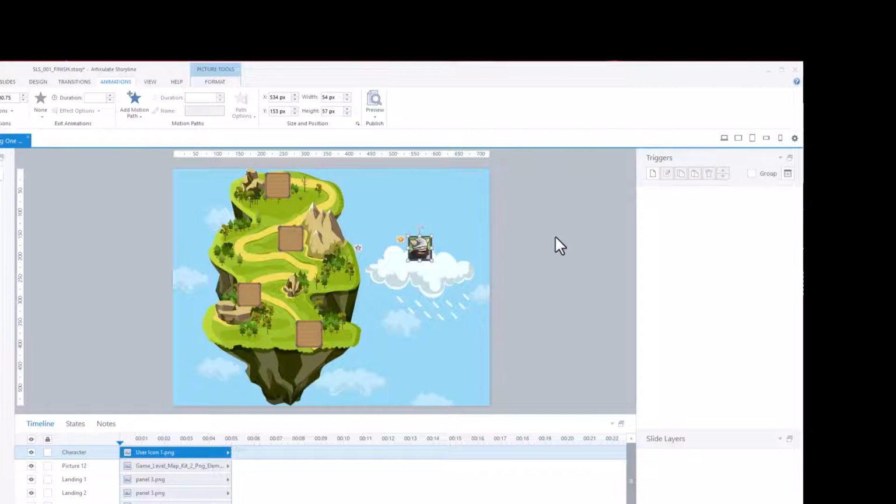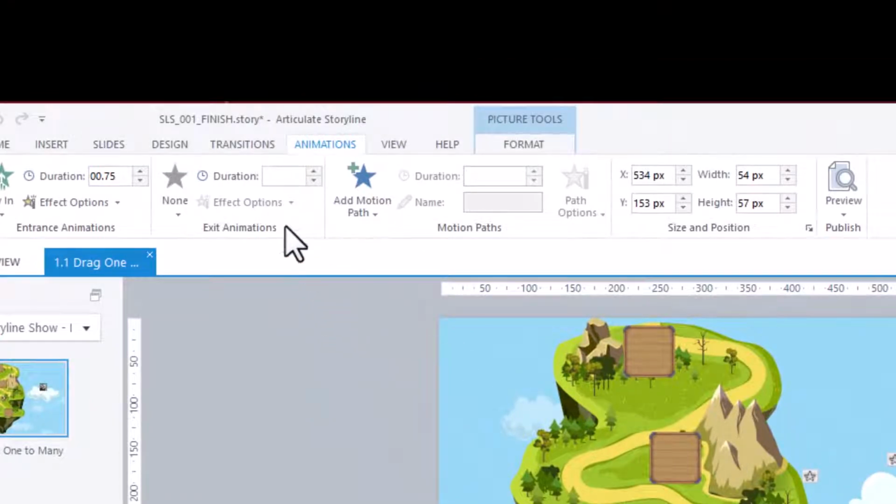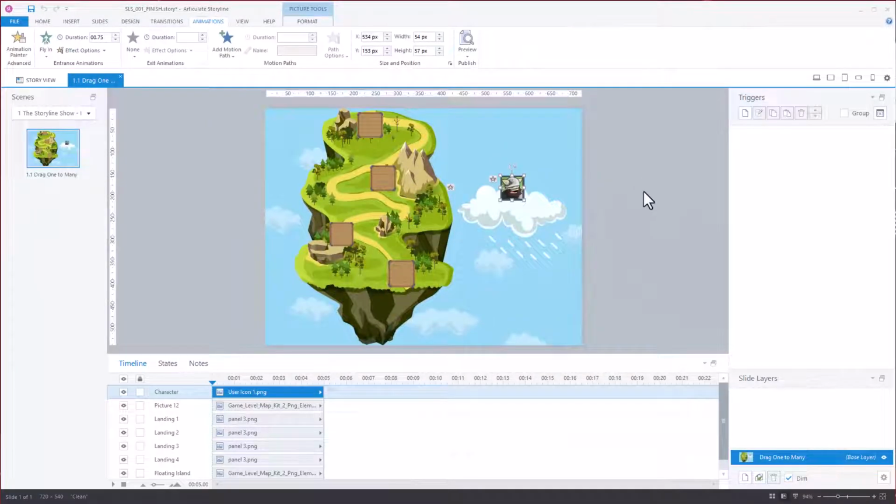By the way, when you purchase the files and you download the files, you'll receive an SLS001 start, which will be literally this blank slate, if you will, this blank palette, and you'll be able to follow along with the video and recreate the individual animated pieces and the drag and drops on your own. But it also comes with SLS001 Finish, which I'll be saving after we're done with the demo here, and you'll have the final version as well. So not only will you be able to follow through step by step, but you'll also have a final version, which will be very helpful for when it's time to go back and review these pieces.